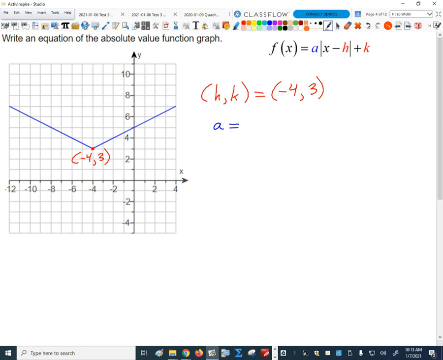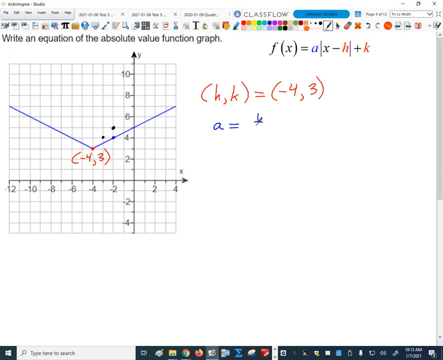So she's saying normally we would have gone over 1 and up 1. We would have ended up there, right? Well, we must have multiplied our height by 1/2. It might be easier to use this point right here because it's convenient. When we go over 2 from our vertex, we're going up by 1. Normally, we would go over 2 and up 2. And so we could make that comparison and say, okay, we must have multiplied 2 by 1/2. But either way works, right? And then, of course, you can sort of cheat a little bit with an absolute value function and just say, okay, well, the slope of that right leg is 1/2, so I know A is 1/2. Okay.